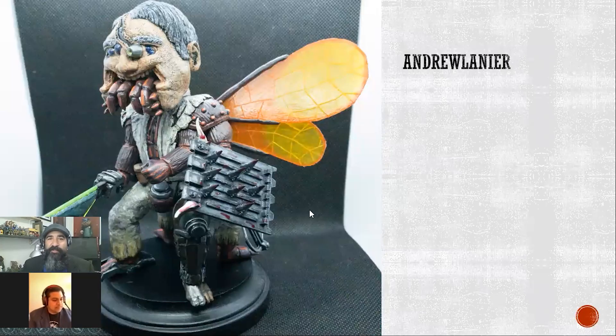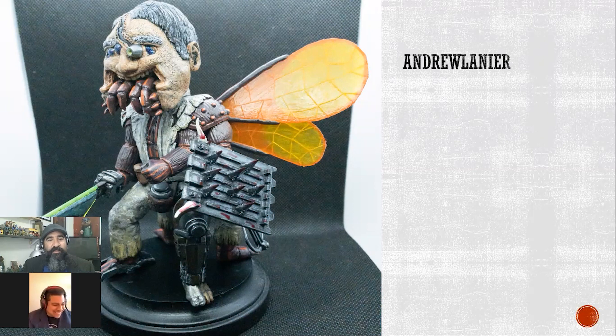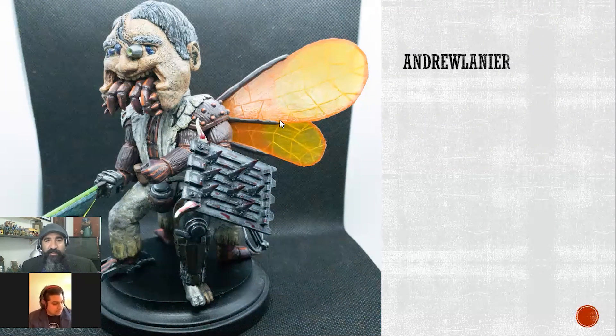This is Andrew Lanyard — the Sculpting Chin. You definitely want to check out his page; he's got a lot of detail in there, and a great story. Under a blue light this piece changes colors — it's got some neon paints in there. Really great attention to detail; you can definitely see the story just by looking at it. Some really fun textures — look at that skin texture. And the wings look like they may be cast or carved out of clear resin, possibly dyed.